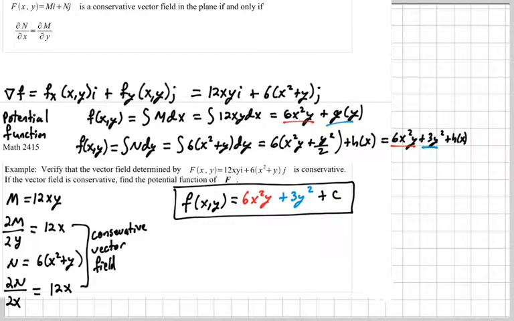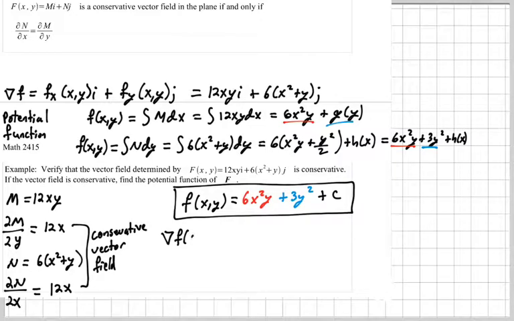Later on, that's going to be important to us when we get into looking at conservative vector fields and some theorems with line integrals, which we'll get into a little bit later on. So it kind of serves as like an antiderivative, and there's a connection with this with the fundamental theorem of calculus, part 2. Okay, so let's go ahead and actually verify that this is the quote-unquote antiderivative of our vector field. We would take the derivative of the antiderivative, and we should get back to the original function.